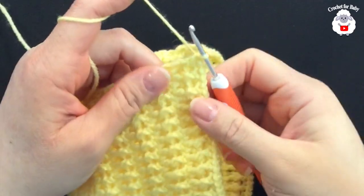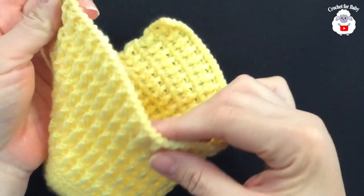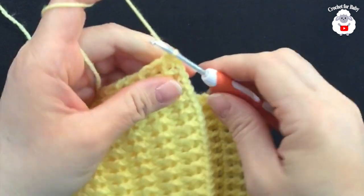So continue like this and I'll meet you here at this other end to show you what we need to do next. Okay, I'm here at the end. I finished making this row. This is what it looks like. It looks very pretty and delicate.